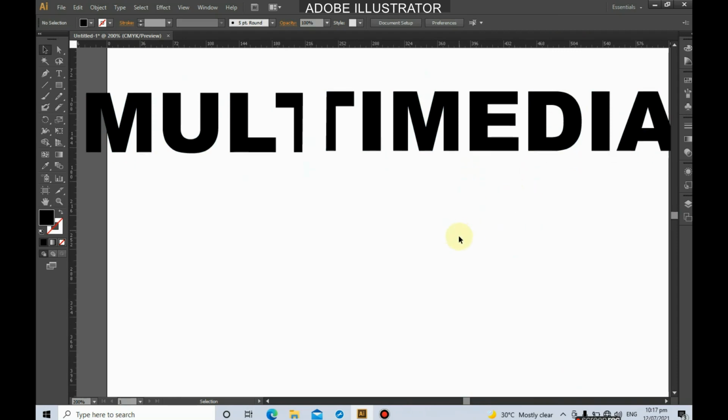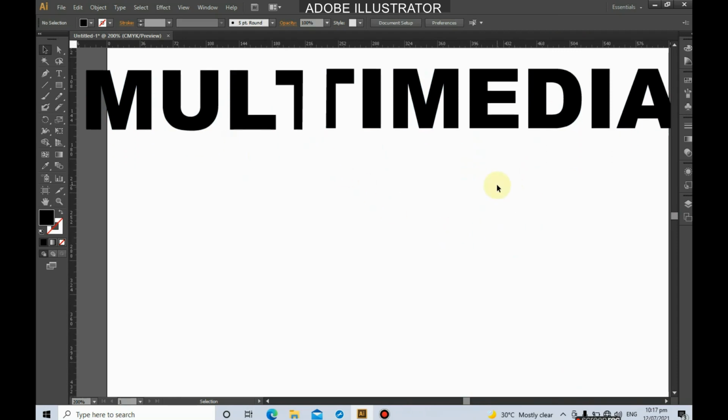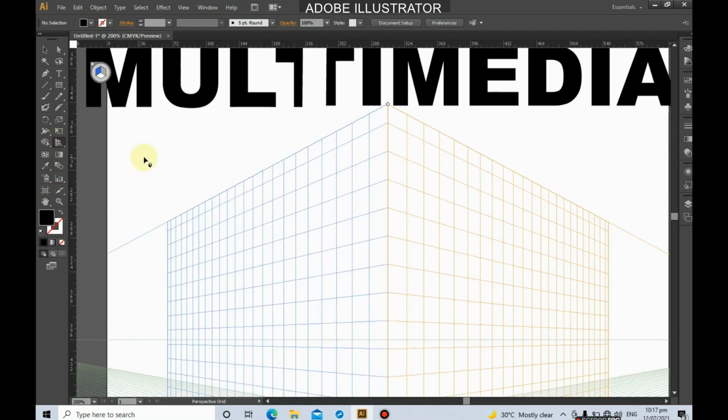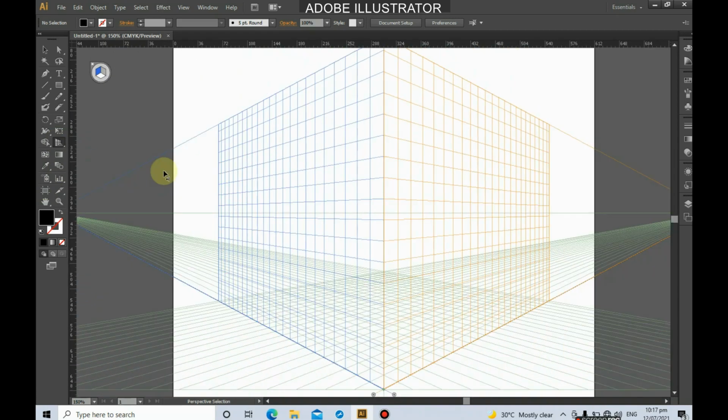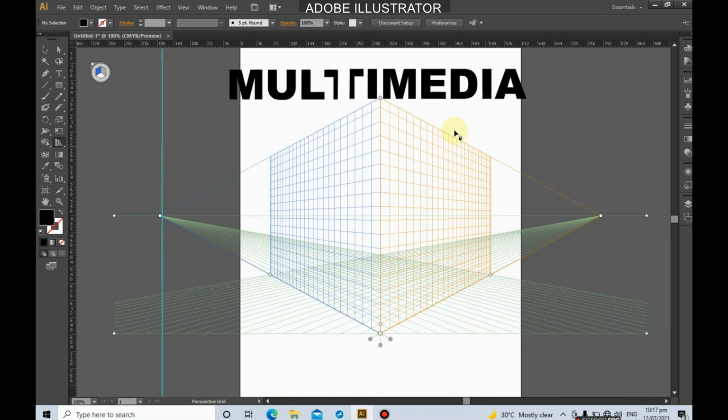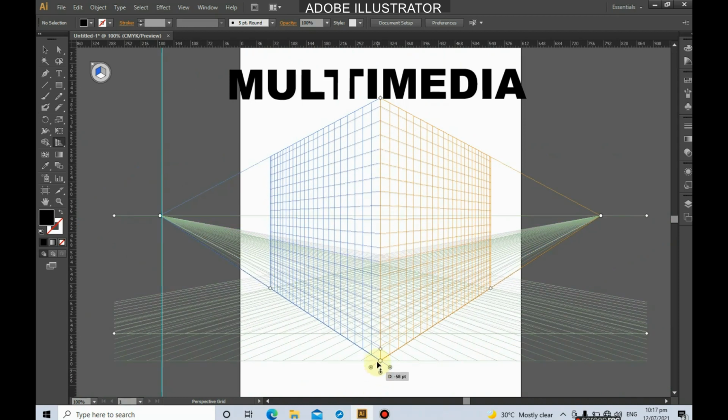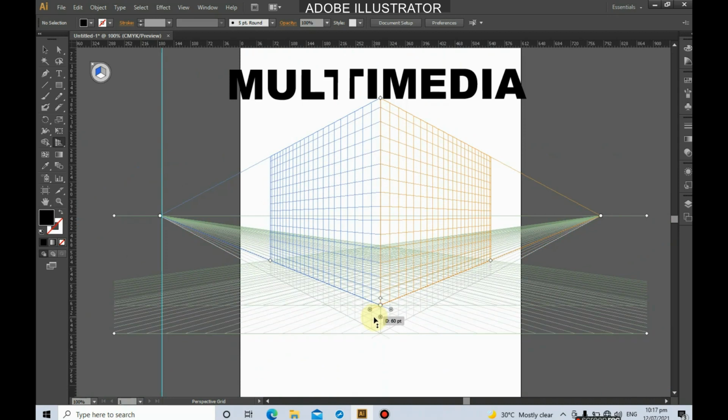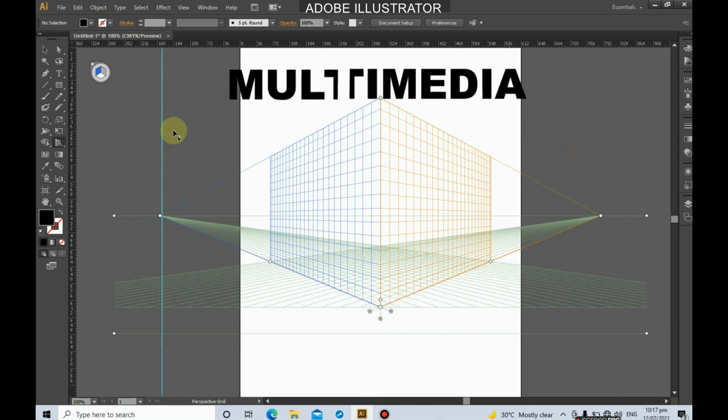We're going to place those two halves into a perspective grid. Go to the perspective grid, or press Shift P. This is your perspective grid. You can change how the perspective looks. Always remember, when you click the perspective grid, you have the icon on the upper left corner, so you can select the portion of the grid.